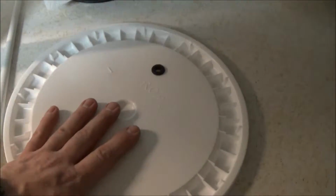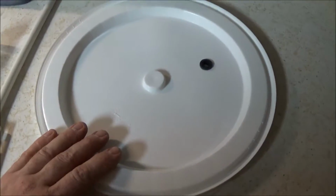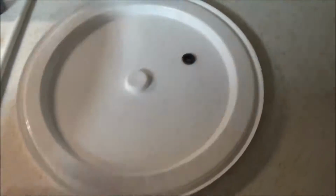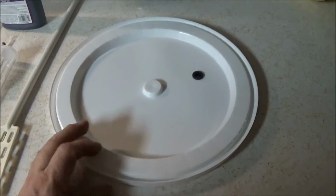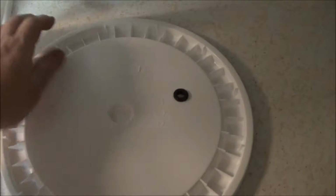And of course, you always want to sanitize the inside of the lid to your bucket. When you're fermenting anything, everything that's going to touch your beer basically needs to be sanitized and clean. We don't want to get bacteria or any infection in here.